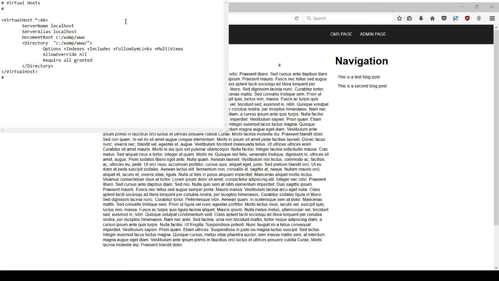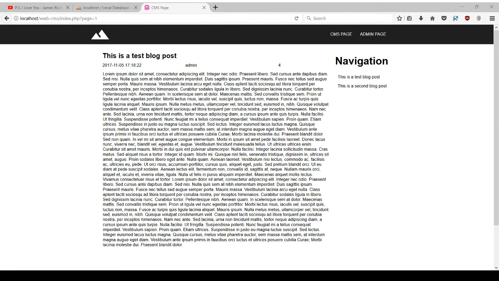And then you are going to use the IP address we saw earlier on. So as you saw, let me just come back to this. Like I said, you're going to change whatever you have here to require all granted. When you're done, let me close that. And then you come to your browser. So I'm going to go back to my browser.